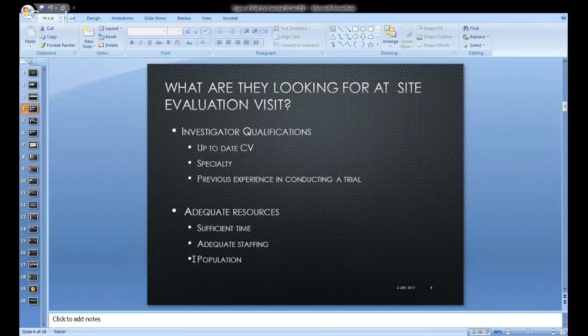Population. What do we mean basically by population? The most important resource, the patient pool. That is what we are talking over here. And what do we mean by the population? Knowing how big is the patient pool for that particular hospital or a site, the right word to be used as per ICH GCP. What is the patient pool?